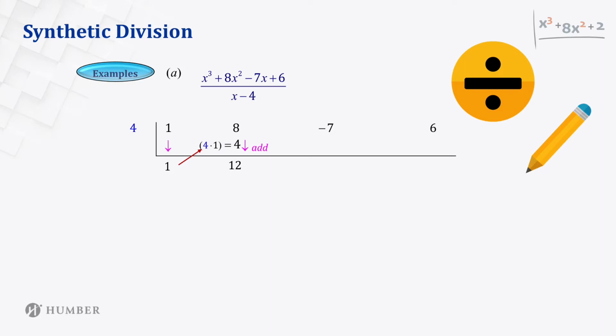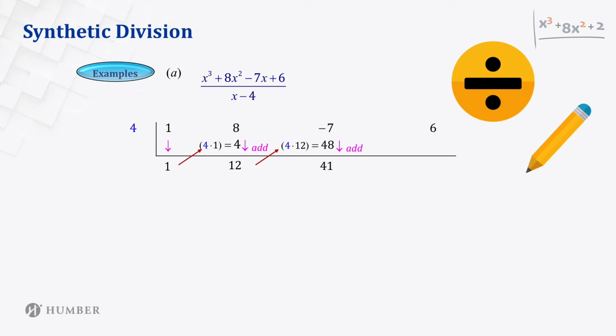In long division, you might recall that we subtract each time. However, in synthetic division, keep in mind that since we use the opposite sign, we need to add here. Again, we multiply that 12 by c, so 12 times 4 to get the 48, and place it in the next column diagonally. Next, add down to get the 41.